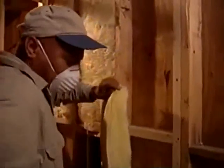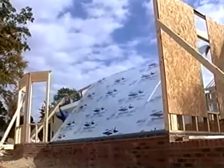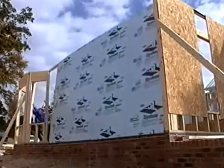Insulation, on the other hand, does resist heat flow. That's what it's designed to do. The R on insulation refers to its resistance to heat flow. We want to frame houses in ways which maximize the use of insulation. The framer actually can control to a certain extent whether that house is going to be comfortable or not. Everybody blames the heating and air contractor, or secondarily the insulation contractor. And obviously it gets back to the framer framing that house in a way that it's impossible to insulate properly.